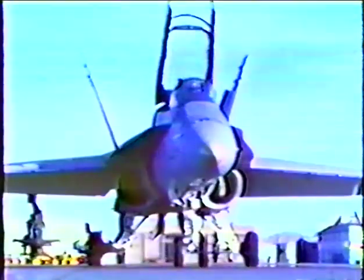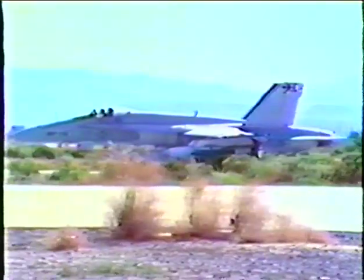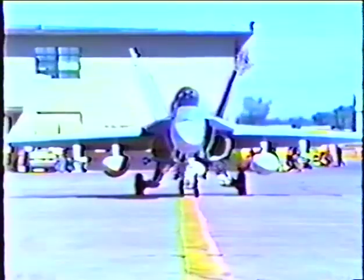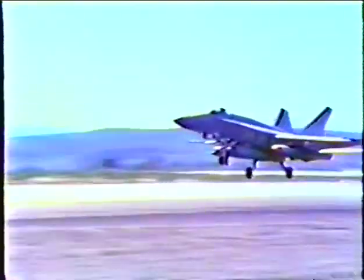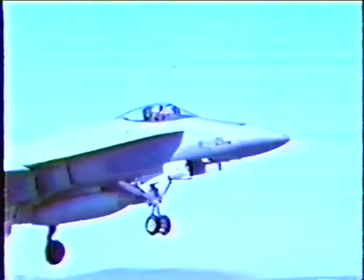Two of the U.S. Navy evaluation squadrons, VX-4 and VX-5, completed an extensive 5-month evaluation of the Hornet's capabilities in the fighter and attack roles. During the evaluation period, the squadrons flew the Hornet for more than 1,600 flying hours. This program was conducted at many of the U.S. Navy's test facilities throughout the country. In a 2-week deployment to Fallon, Nevada, 11 Hornet aircraft flew 130 missions in 280 flight hours.